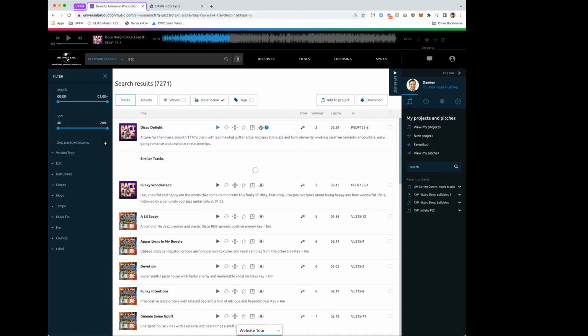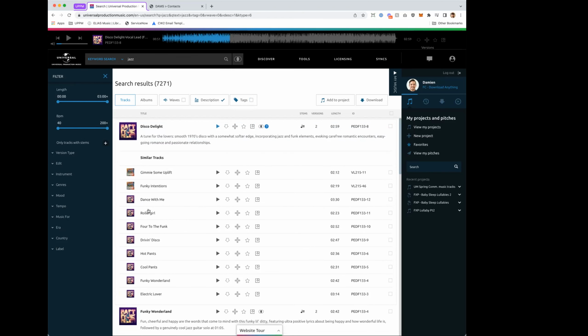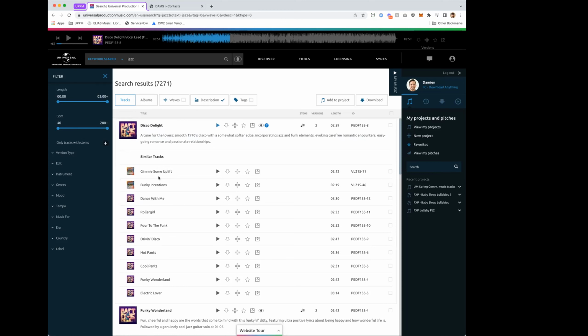Well, if I use this similarity search button here at the track level, similarity search goes through and is going to search every piece of music in the catalog, and it's going to find associated tracks that it thinks have a similar sound, a similar genre, all of these types of things. As we can see, this is very good news for me, that I'm already seeing a bunch of results from this particular album, Disco Delight.